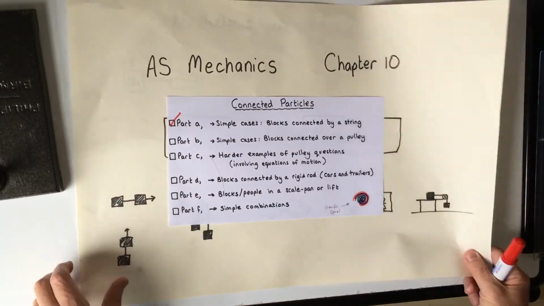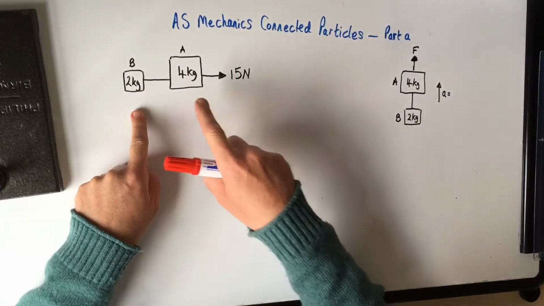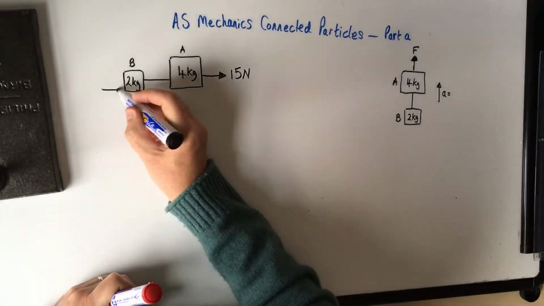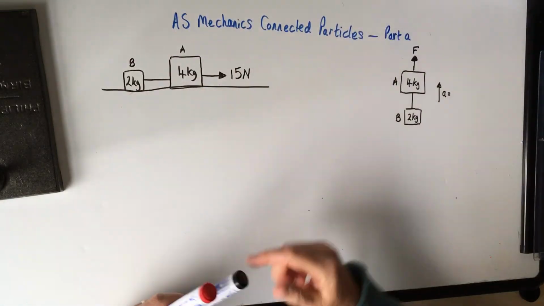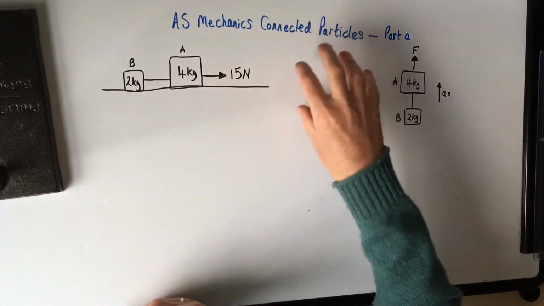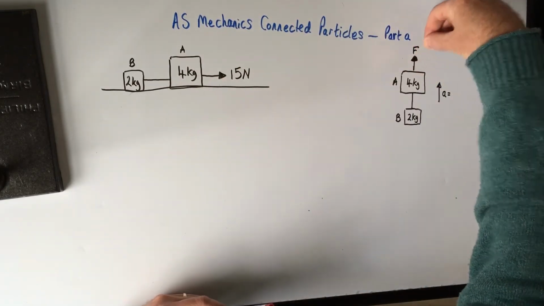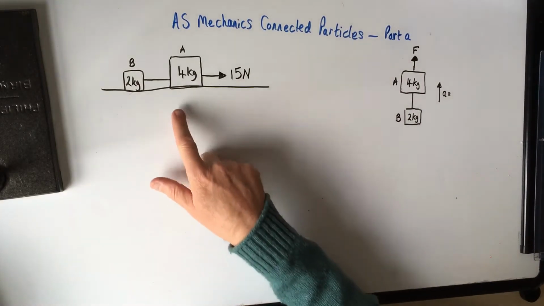So let's remove that. These are the two cases we're going to look at today. Really simple. We've got two blocks, and we're going to slide those blocks in that direction by applying a force of 50 newtons horizontally. It's going to drag those along, and then we're going to flip it up. We're going to pick it up by a piece of string and lift it up as well. So that's going to be my second example. So let's have a look at this.